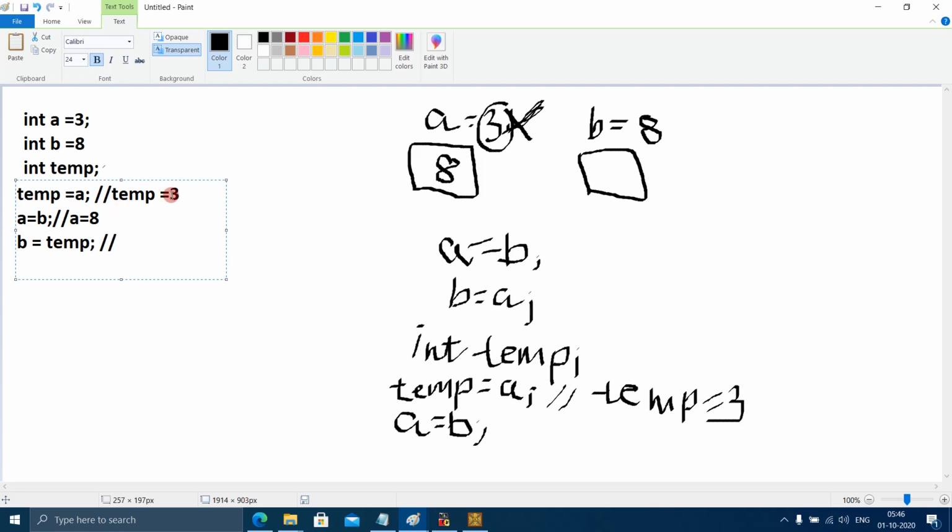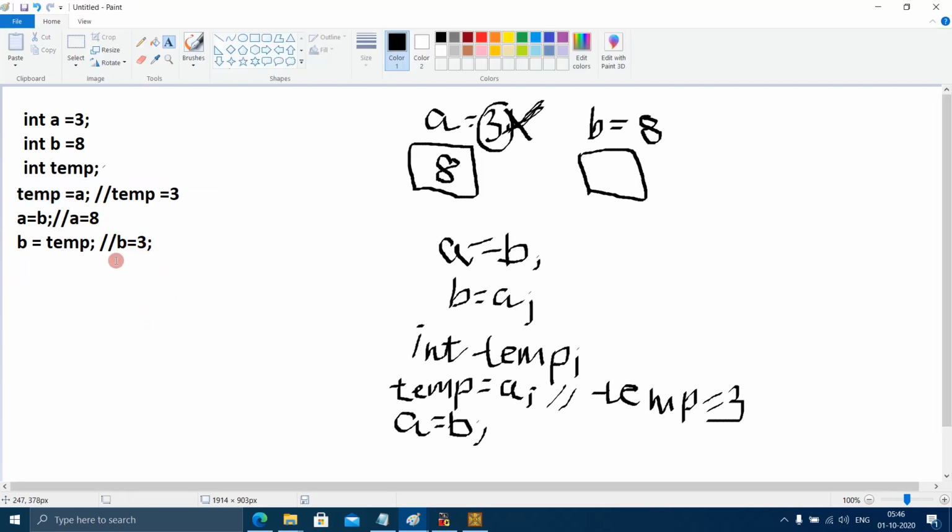So B is equal to 3. We have successfully swapped the values of two variables A and B using the temporary variable. Now A has become 8 and B has become 3.